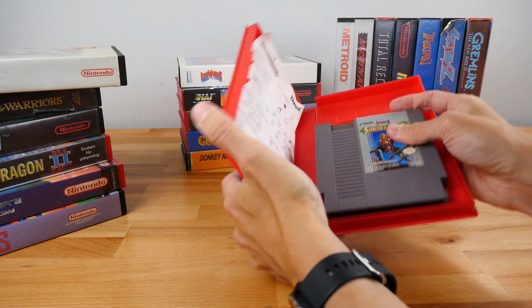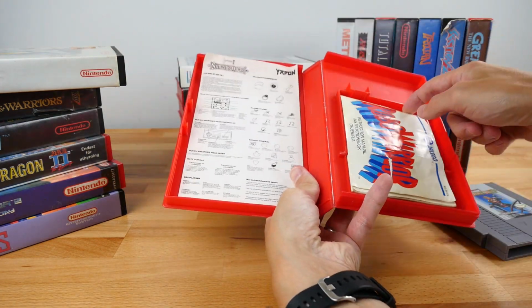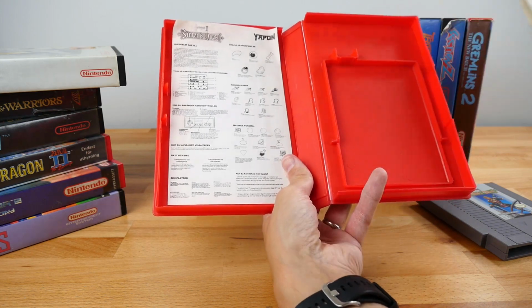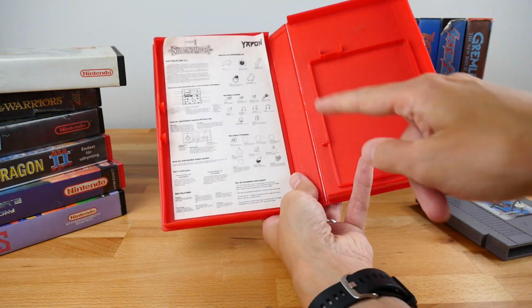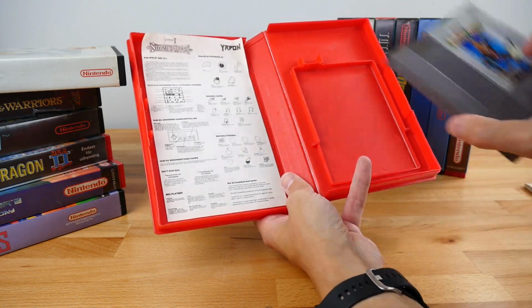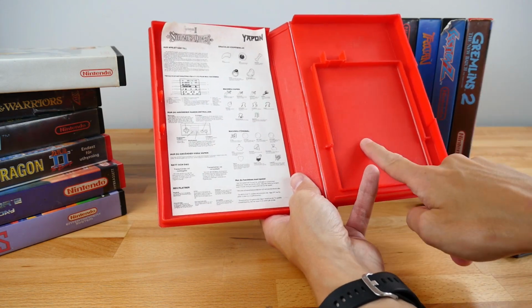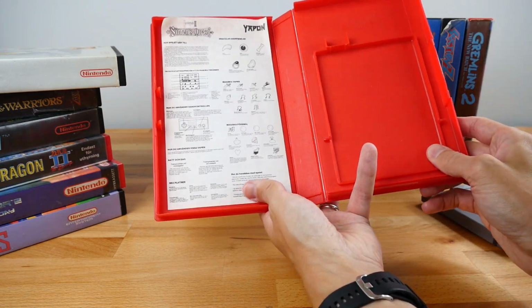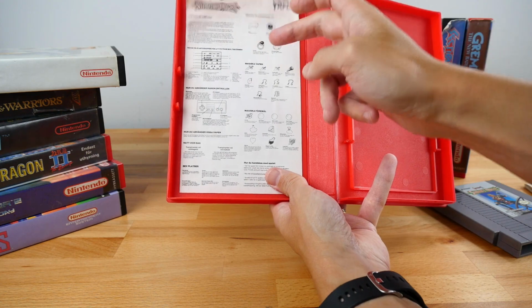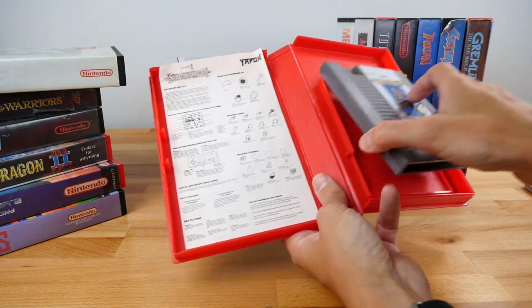I know they want to cram in a lot because it's a complicated game. And this is the instruction for Robo Warrior. Well, that doesn't go there. We'll take care of that right now. So it looks like, unless we find this in another cartridge here, I should say clamshell. I want to say cartridge. This is a cartridge. Excuse me. This is the clamshell or case. And in this case, we only have the printed one that's glued in here. This glue from the late 80s isn't holding up so well anymore.